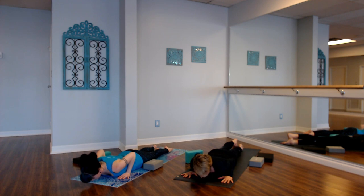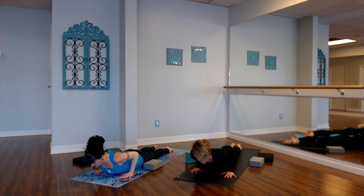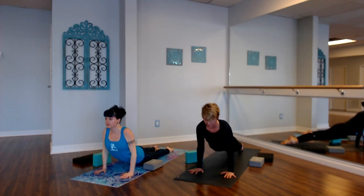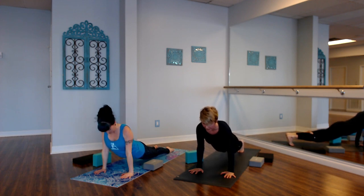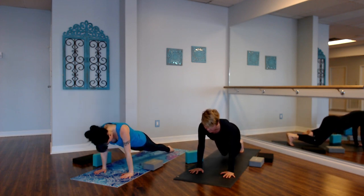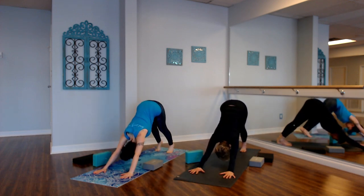Okay, we're going to have the option to come up into cobra, or if you'd like to come up into up dog, allow those hands to come back a little bit further. Really tuck the elbows in, the tops of the feet are pressing down, and then press into the hands, chest comes forward, and then lifting up. Pick up one foot, flip the toes, and then the other one. Bend those knees a little bit. Shift the hips up and back into downward dog.